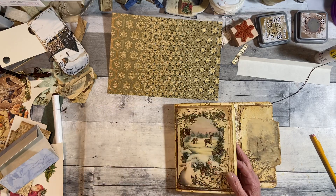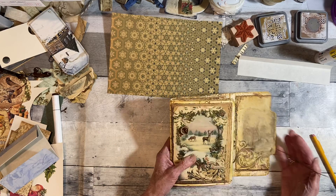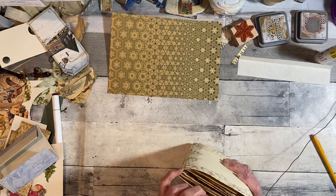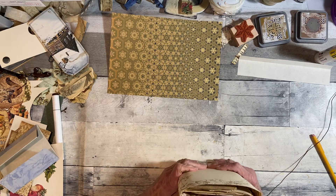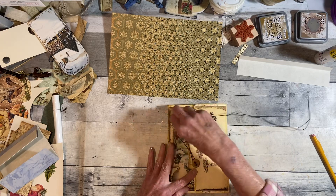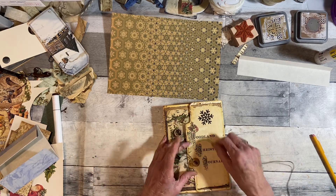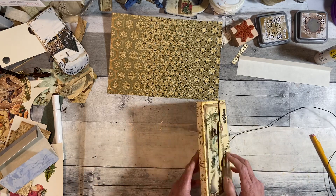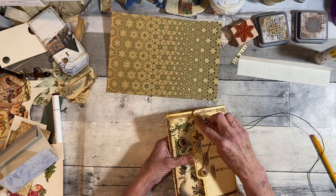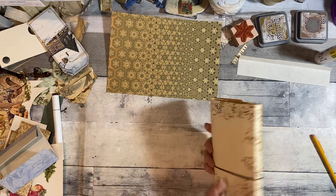Let me show you what I did. You see this button here — it kind of looks funny when it's just by itself, but this is the closure I've come up with. I put a magnet under this paper and behind — it's a little puffy but it's okay. My intention was to take this string and go around this button and back up again, but that did not work because it would not hold it down tight enough. This is sewed on and glued in so you don't have to worry about it coming off. The magnet holds the top part and then this is going to go around like that and hold it closed.